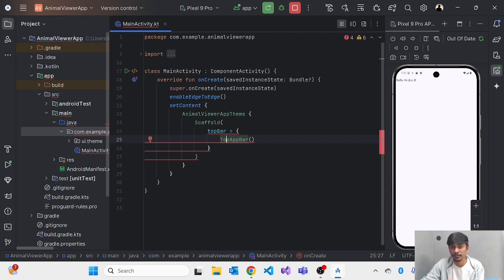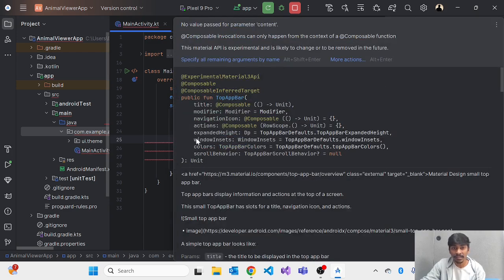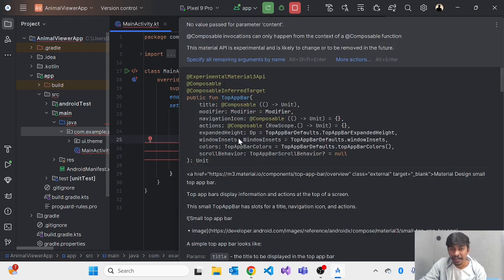So similarly here also, this top app bar is a schema, like a class provided by the Android package. This class accepts only these parameters like a title, modifier, nav icon, actions. It's like, for example, headlights or engine or color or a branding. So similarly, got my point, right?